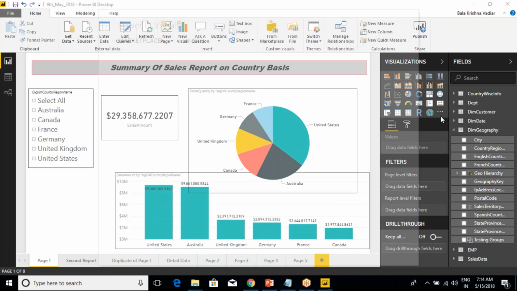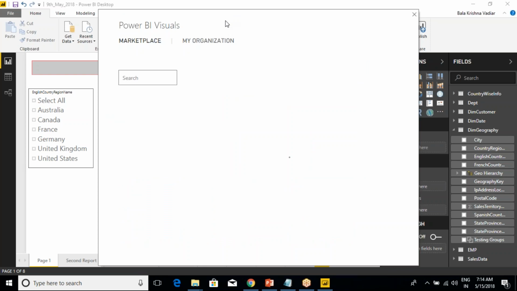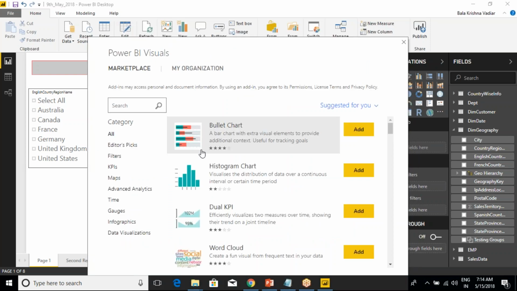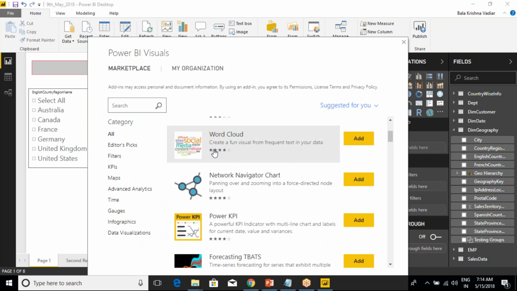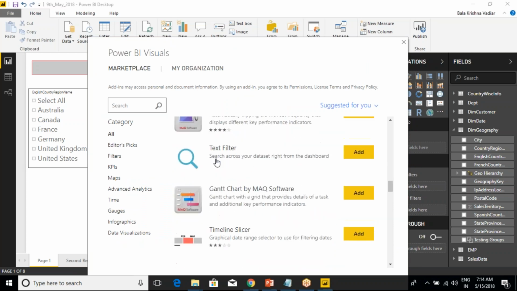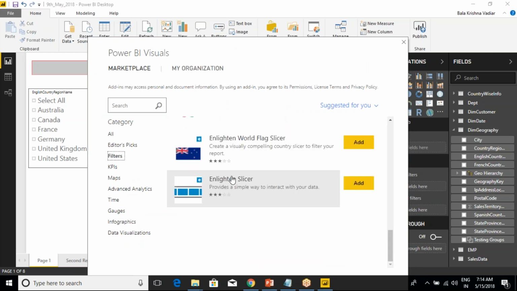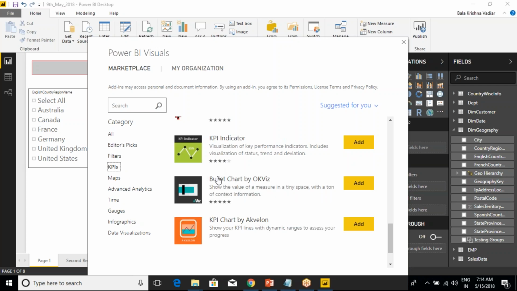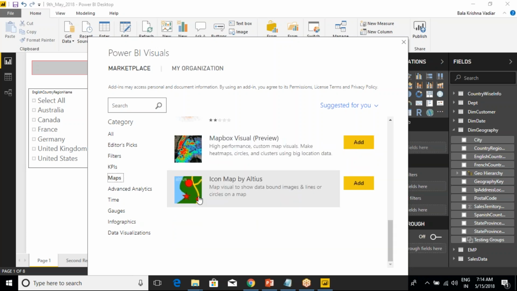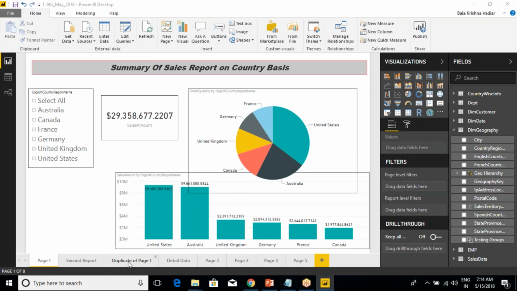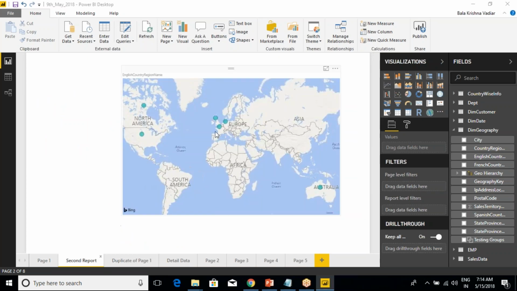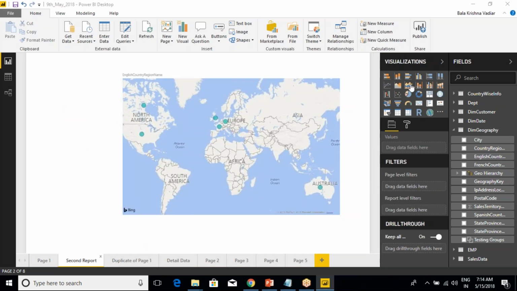I just click on that. So if you guys are doing it, it may ask you to enter the user ID, maybe email ID also. See this one. So these many visuals are available, not only for this one. For example, filter visuals and KPIs, and maps are available. So these kinds of colorful maps, if you want to download, we can download it. Anyhow, we have the maps already, right? For example, these are the default maps available as part of visualizations.